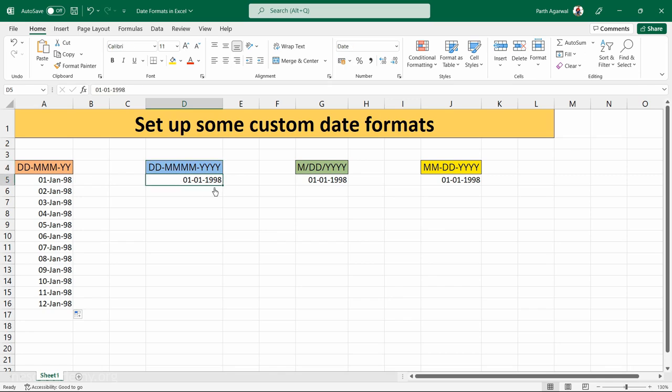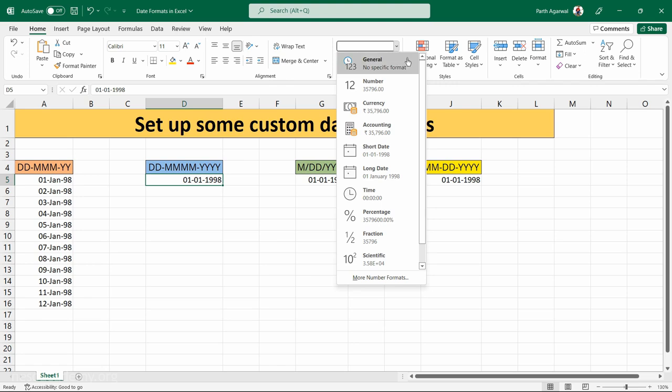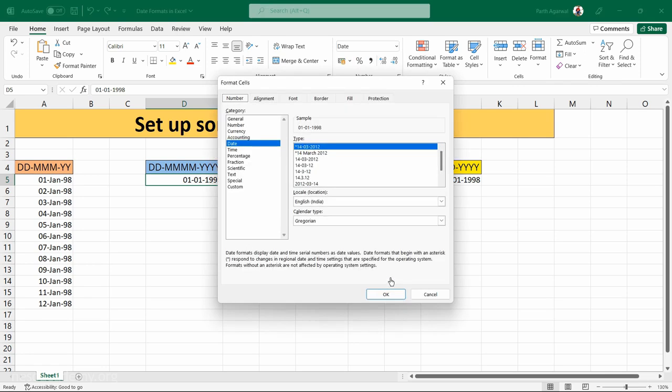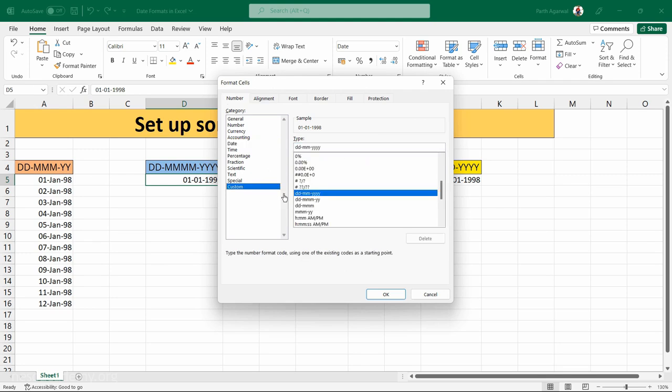Now, to customize this date in this particular format, we need to repeat the same steps. At first, we have to go to the number section in the ribbon. Then we have to go to the little drop down. And here in the drop down, we have to grab the more number formats option. Now here we have to grab the custom category, and under the heading type, we need to hit the backspace key on our keyboard to wipe out this text and write down the date format as per our need.